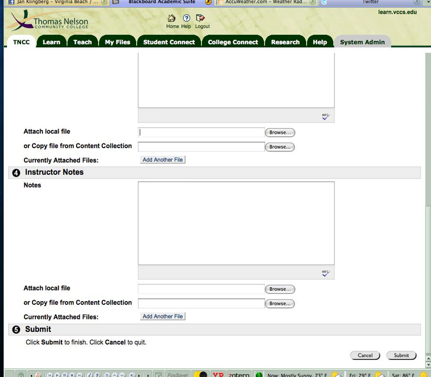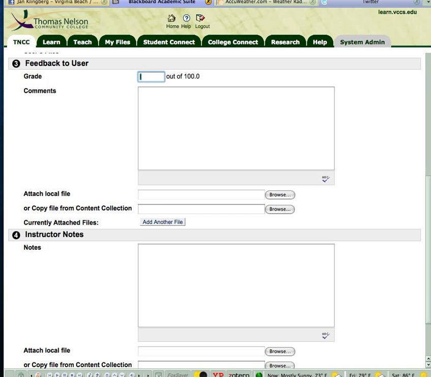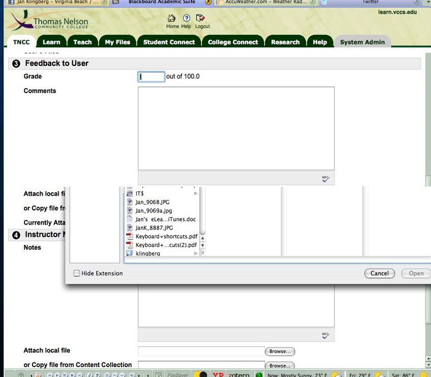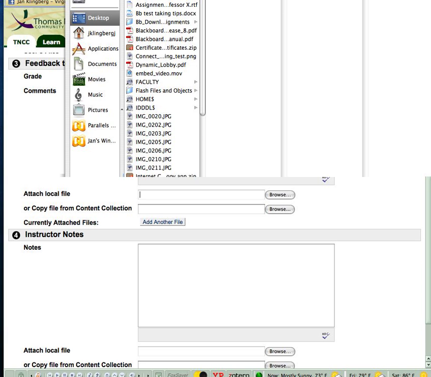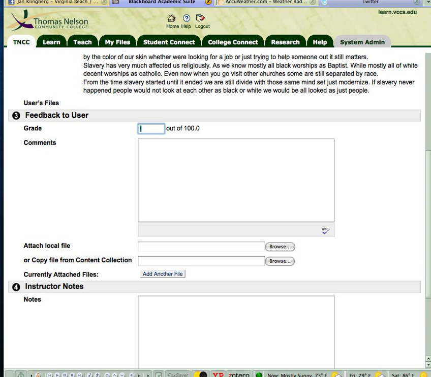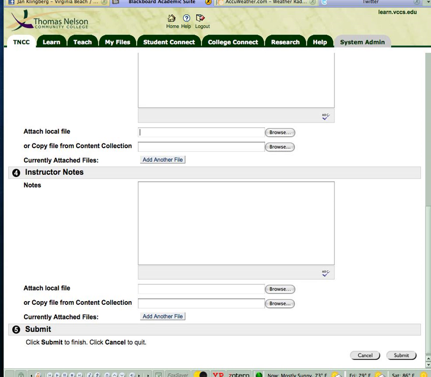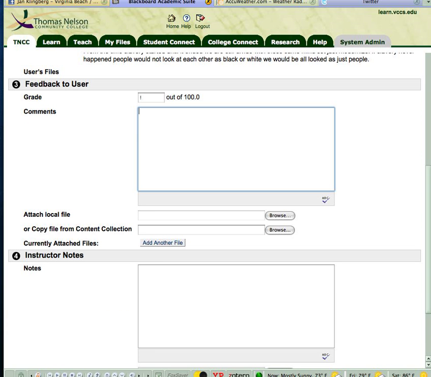And then you can come in and put the point value here for this particular student's work. And then this browse here that says attach local file, this is for the instructor to browse and find that graded file that has your comments saved into it and attach that here so that when the student checks their grade, they'll also see the link to the document that the instructor attached. And that way you can send back instructions or comments on their original file in addition to any comments you would like to type here.